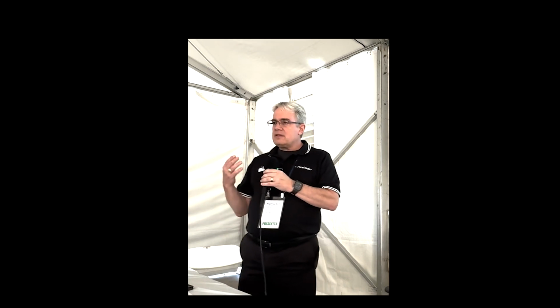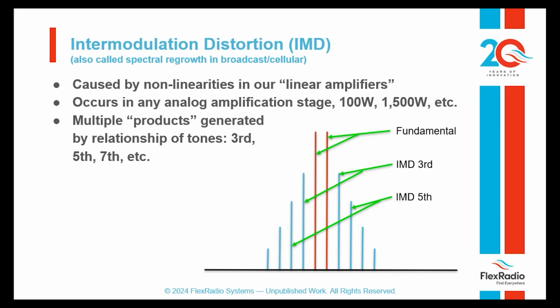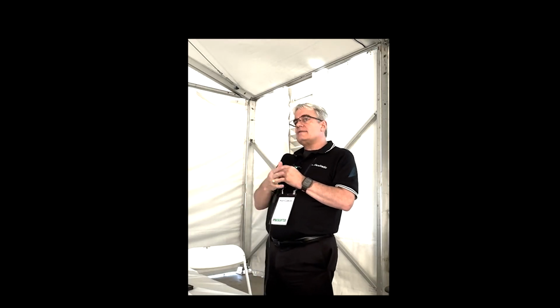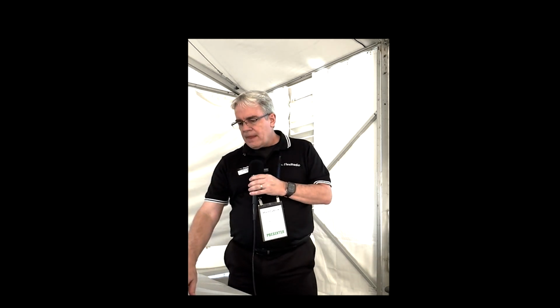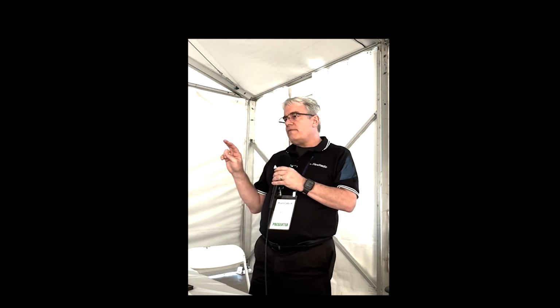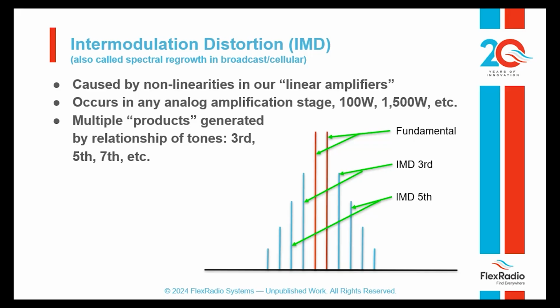So this is an example. This is a spectrum view, what's called the two-tone test. We're generating two tones that are fairly close to each other in frequency. And what happens on something like this, these we would call the fundamentals, is we end up with these products. And these are called intermodulation products. I'll explain kind of why this happens. But this is something that we really don't want, because this happens when you're talking on sideband, for example, and you're going to generate this other noise that's going to be outside of your passband. And it's not a nice neighbor thing to generate that noise. So we'd like to get rid of it. The products that are closest to the fundamental are called third order products, then there's fifth order products, and so on.